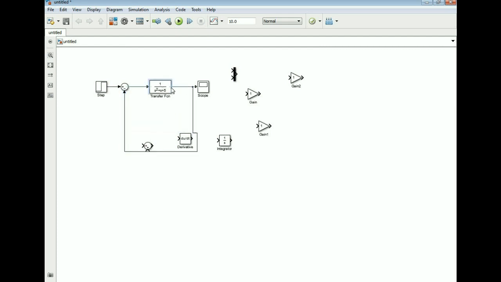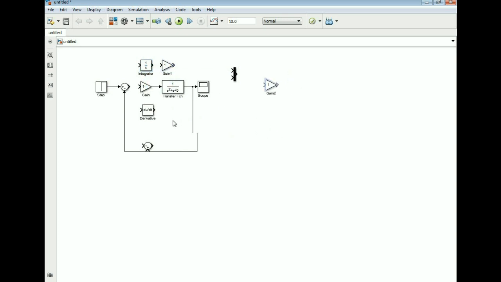So connect the PID controller here. Now I am inserting a gain block for the proportional controller. Here the derivative block and an integrator block along with their gains. Now connect these blocks with the error signal.